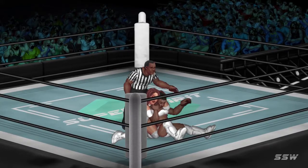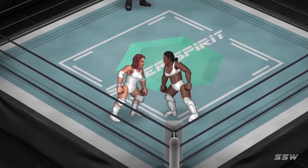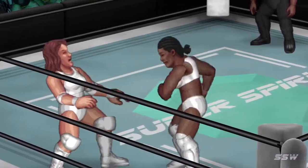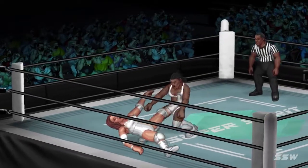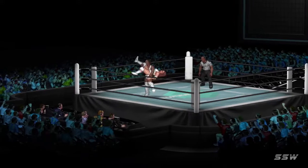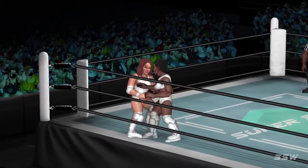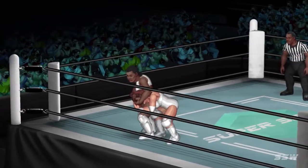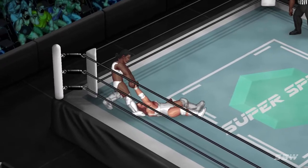Sleeper hold now applied by Libby Cannon, textbook maneuver. As these student division athletes continue to reinforce their fundamentals, Stella Hopkins with a tremendous elbow sends Cannon down. Standing switch, and this time it's Hopkins with the awareness on the counter bulldog.